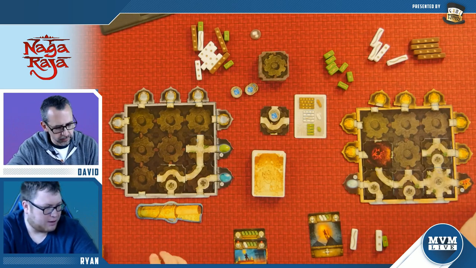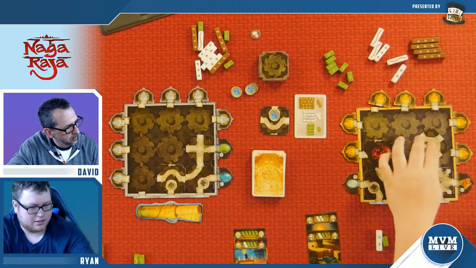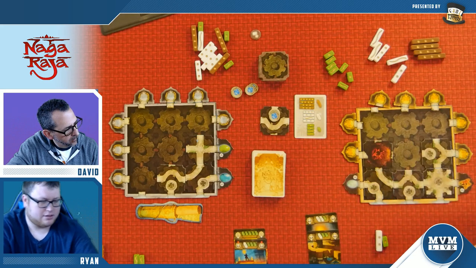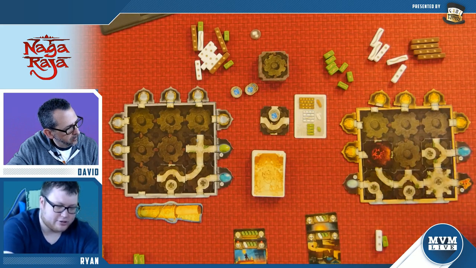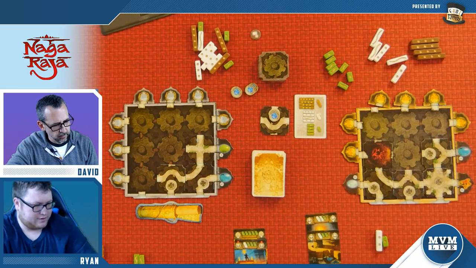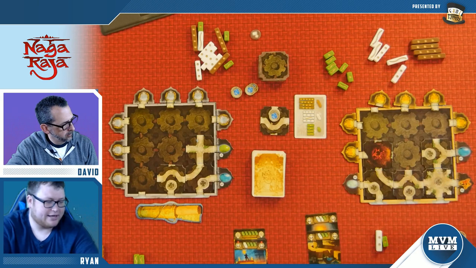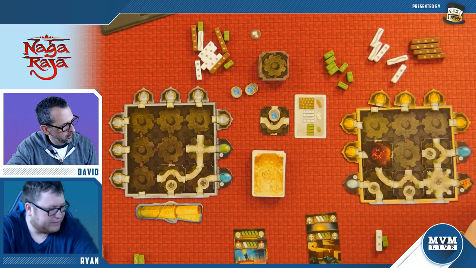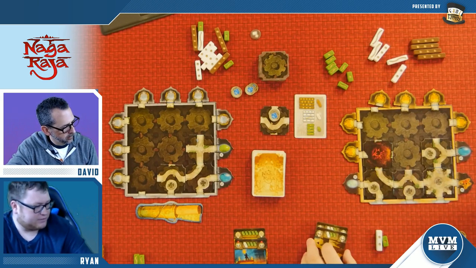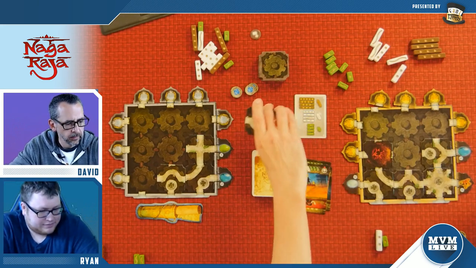So I've got eight to your three. So I'm going to spend my Naga to rotate this tile. And not a cursed one. Nice, nice. I'm passing. Oh, I could have canceled that, couldn't I? You know what? I didn't. I'll just leave it there. That doesn't hurt me. I'm passing too. So you're going to get it. Yes. I'll get this.